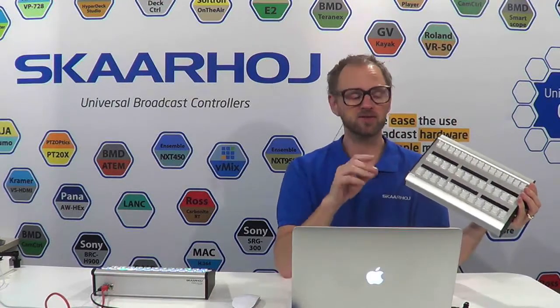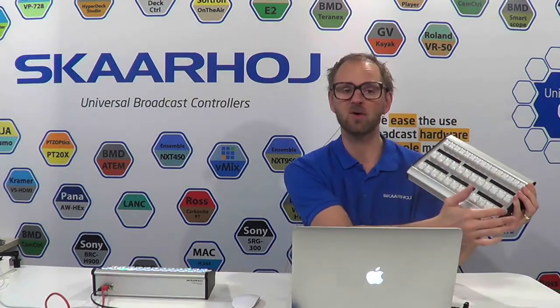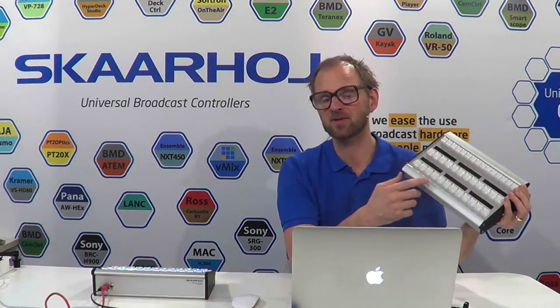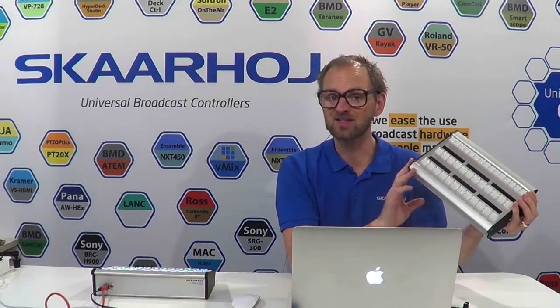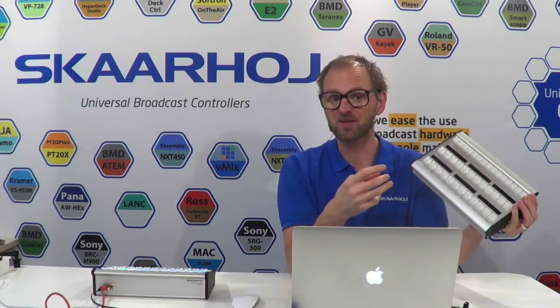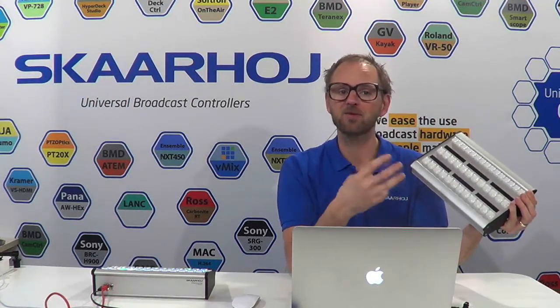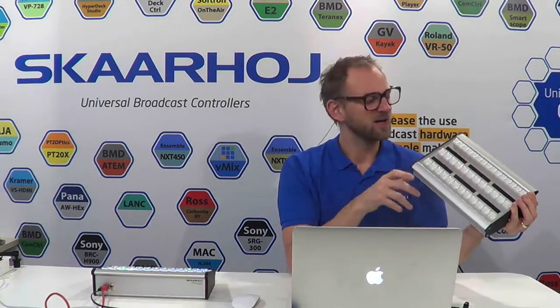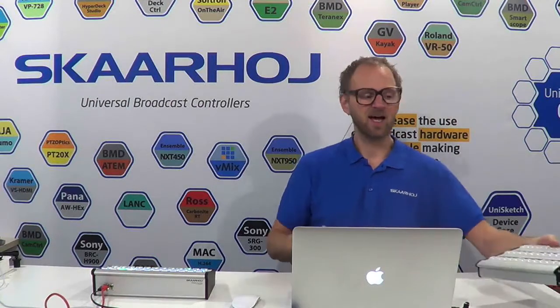It is modular, typically. It has large OLED displays that provide labels for all the buttons, and these are NKK broadcast style buttons. In the XC6, they were bi-colored. In the new one, we have RGB colored buttons, and we also increased the display area for your convenience and other coolness. So I'll just set this aside and quickly walk on to the XC6 over here.